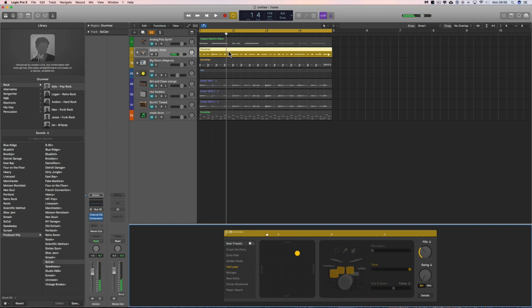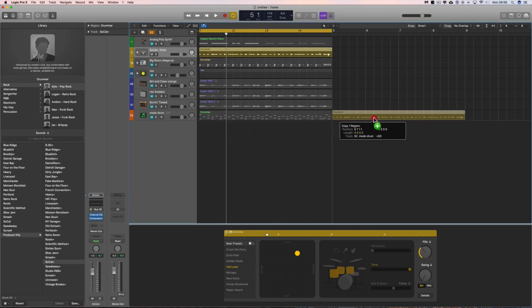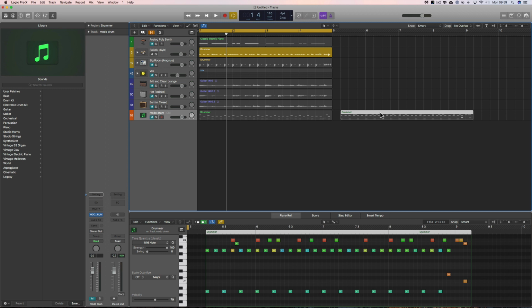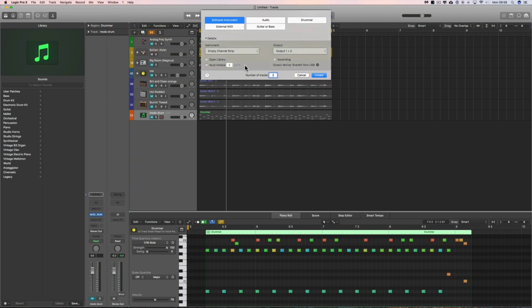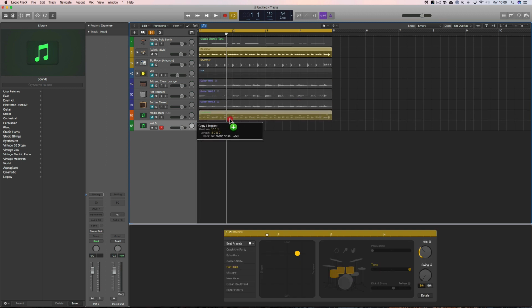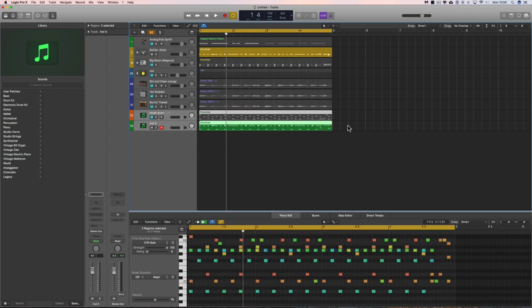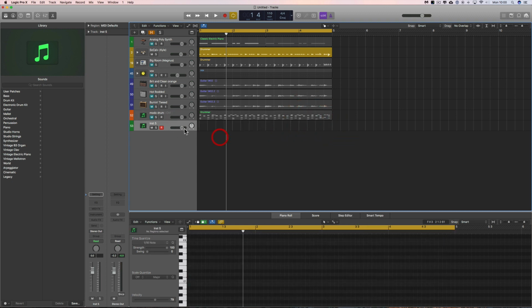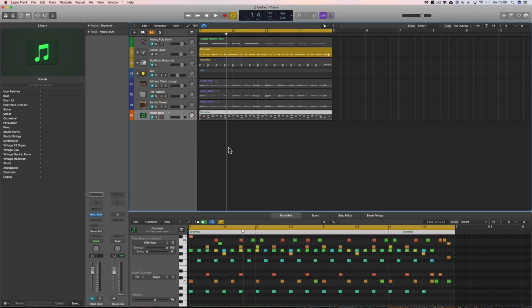Okay, and then what I'm going to do is drag this tom pattern down here. It'll get converted to MIDI, and then make a new instrument track. Right, drag that tom pattern down, select them both and blend them together, and I'll blend the tom pattern with the other pattern, right, like that, and then I'll get rid of that track. Okay, so now this has got toms and hi-hats and everything in it.